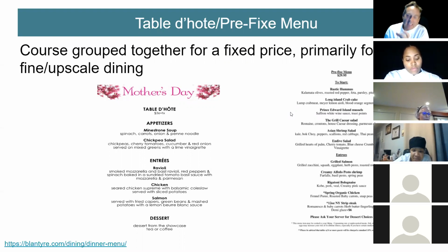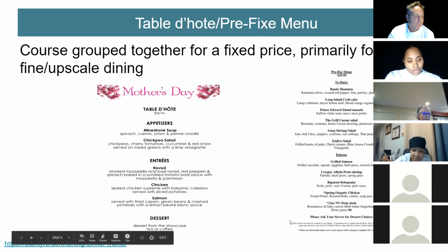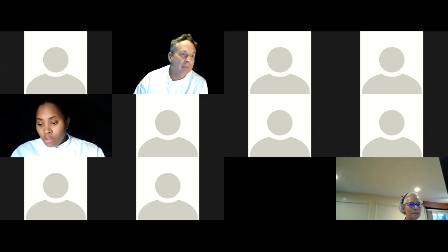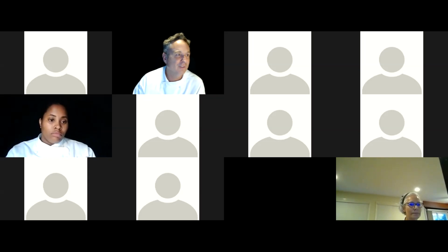But they're presented in a different fashion and in a different format, and people will pay considerable money to be a part of that. So a prix fixe menu will generally have several different courses with several different options for each course. And then, ladies and gents, limited menus are generally what we find in fast food restaurants. Teriyaki Place, Panda Express, those kind of places are all limited menus. And then cycle menus.